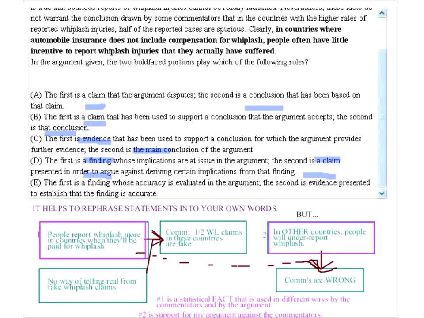For instance, the way we did this problem, nobody out loud would say, in countries where automobile insurance includes compensation for whiplash injuries sustained in automobile accidents, reports of whiplash injuries are higher than in countries where whiplash is not covered. Deep breath. No one's going to say that out loud. It's not going to happen. But what this means, if you explain it out loud to somebody, is when you pay people for whiplash, then people start reporting whiplash more. That makes sense out loud. So, that's the rule that I use for paraphrasing: give me something that would make sense if you said it out loud.